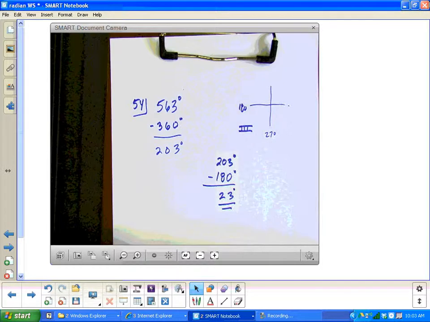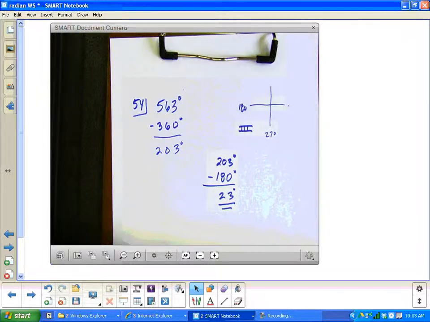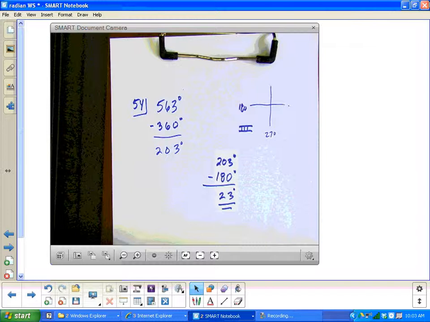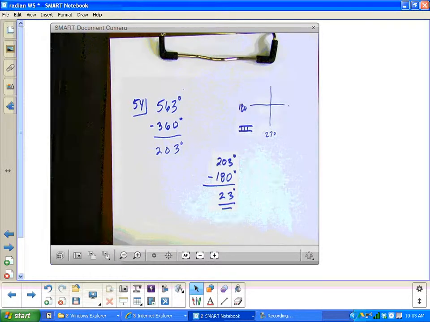All right. Any other questions from your homework now? Right, right. So if it's already between 0 and 360, then you know what quadrant it's going to be in. That's the thing about a reference angle: figuring out what quadrant it's in.